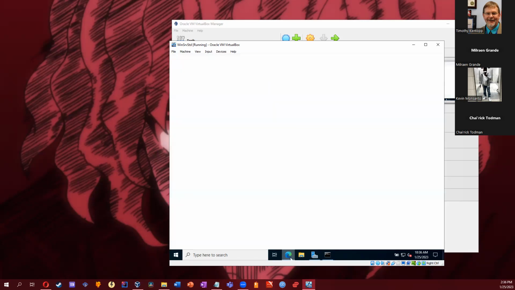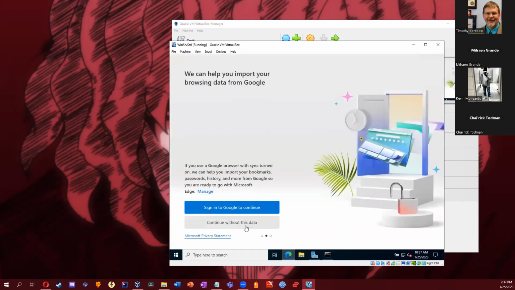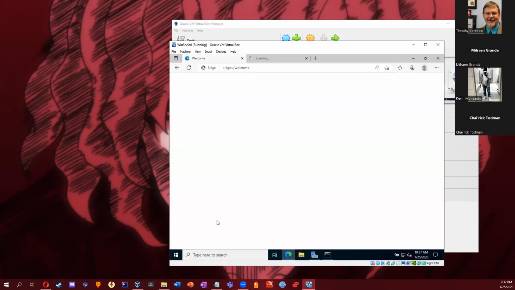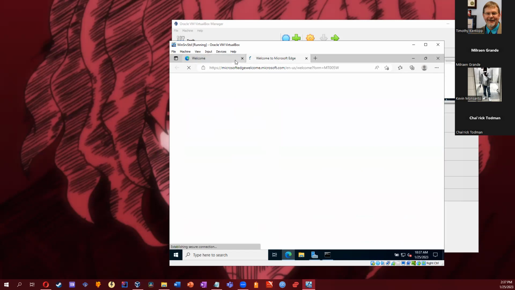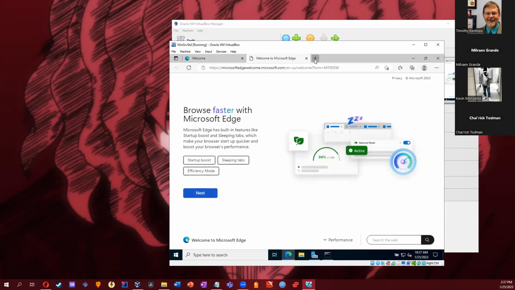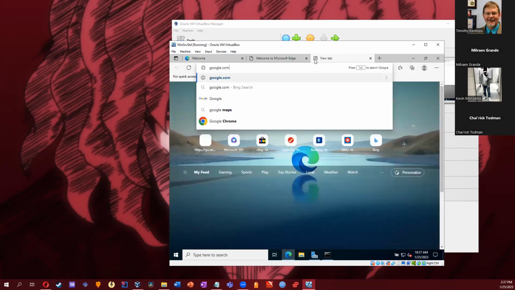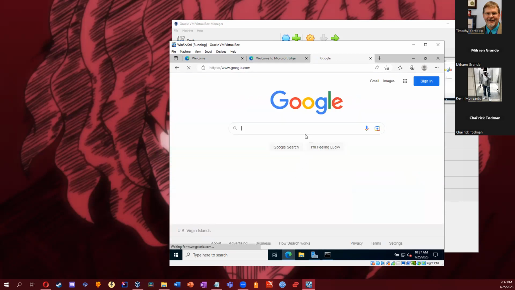Just continue without this data, confirm and start browsing. Let's go to Google.com. It seems like it's working. Okay, so you can close the browser.